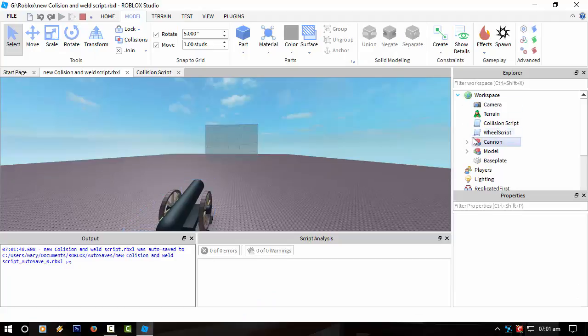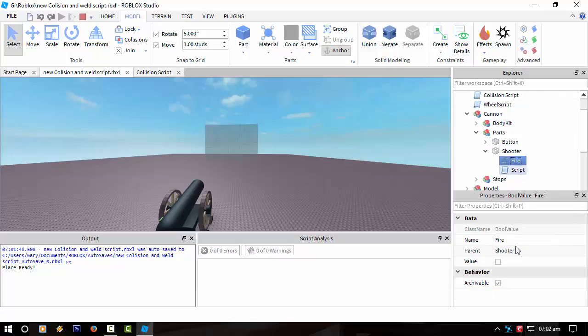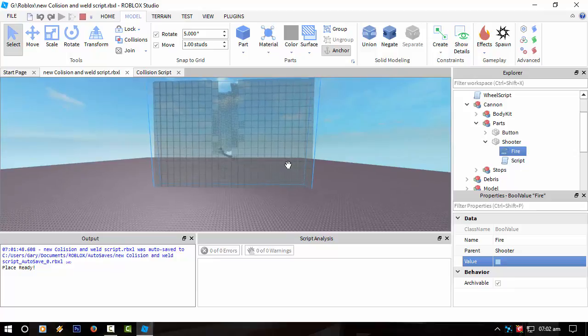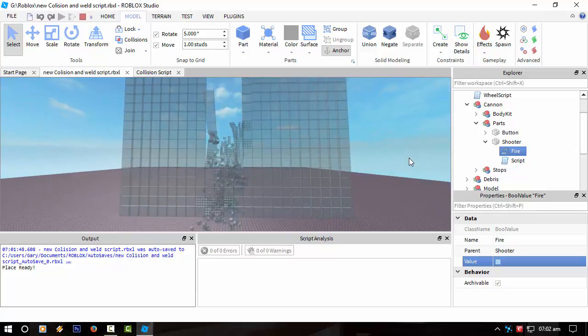Right, let's fire the cannon. Let's actually enable that. The most important thing. Whatever. Good times, as someone said. There you go. Now, are we going to see anything coming out from that part? Probably not. Oh, there we go. It's starting to break.